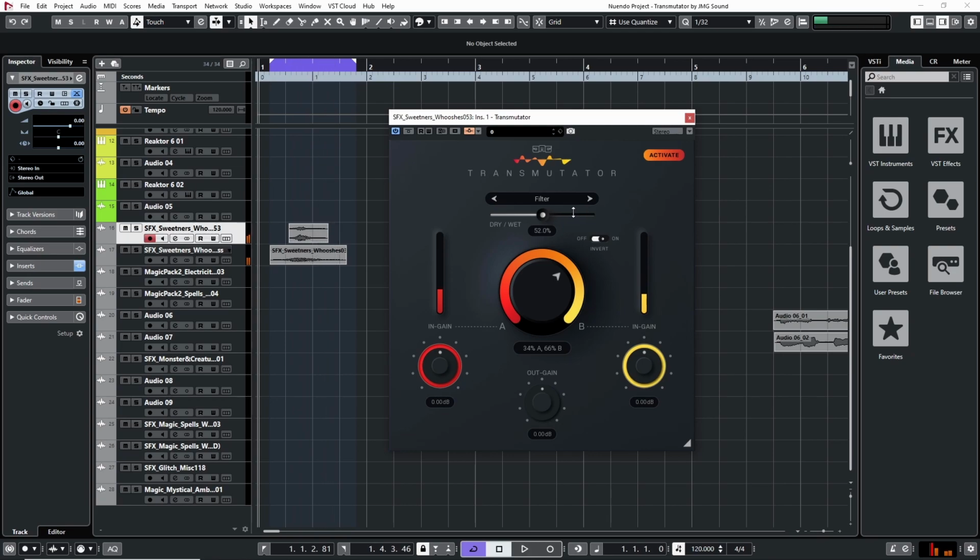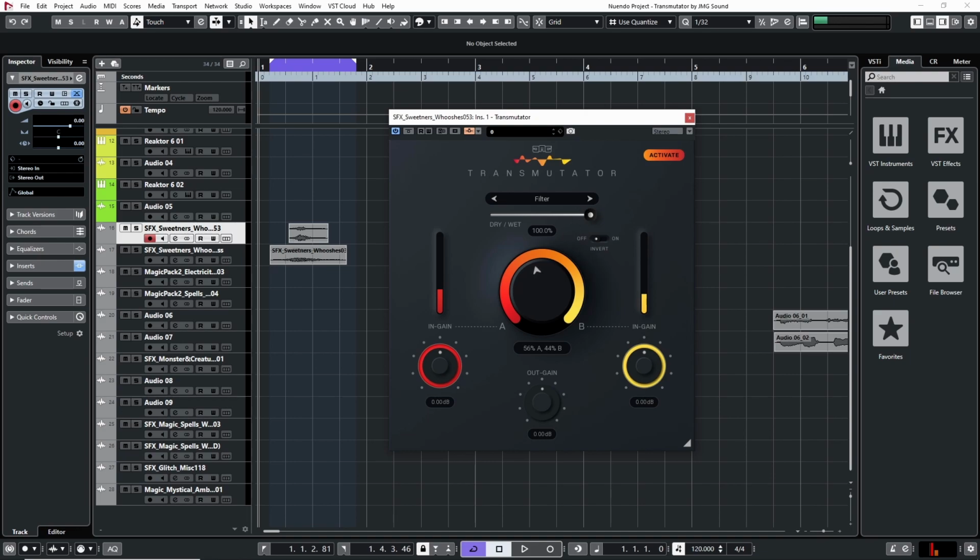So that's pretty cool because it really drastically changes the sound. It's not the same sound as if you were just laying these two sounds together, which is great, especially when you're doing sound design. It's a quick way to get some new sounds going. And of course, you can blend it here with the original. I'm going to leave it at 100% for now, and let's keep it going.